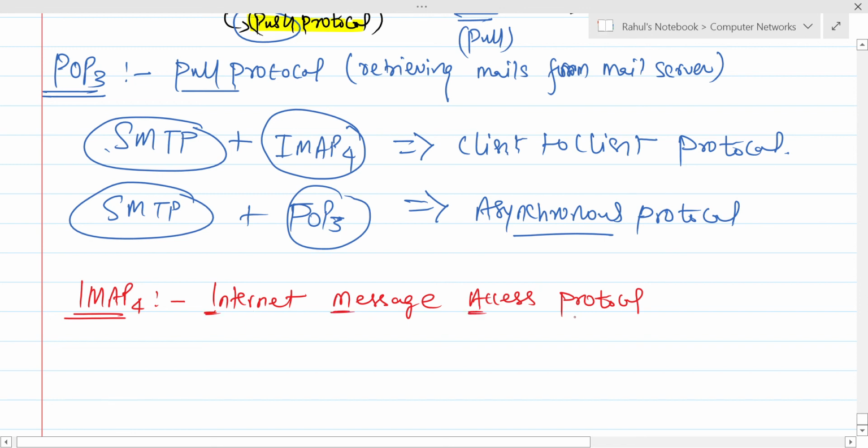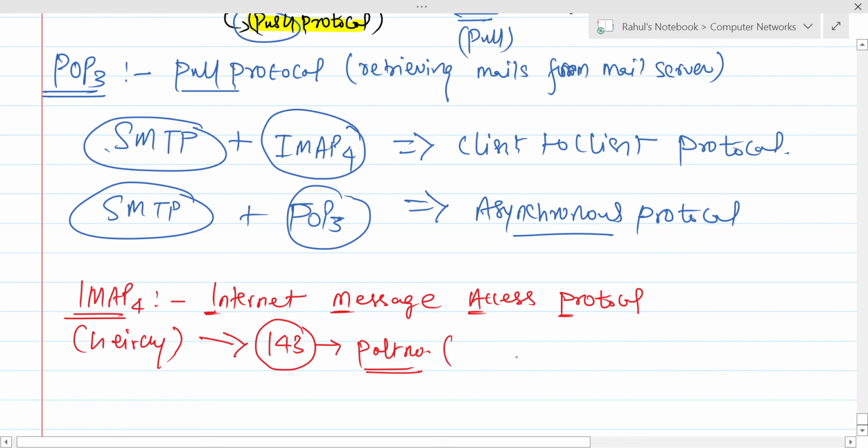In case of IMAP4, mails can be kept in hierarchy, whereas in POP3 there are no properties like this. IMAP normally uses 143 as its port number, and it is more secure than POP3.